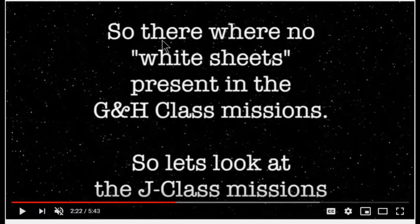Okay folks, we left off volume 1 with this page from Joan Evans' video. So there were no white sheets present in the GH class missions. Quite right, Joan, there weren't any white sheets for Apollo 11, 12 and 14. But what you didn't mention was that there are see-through, clear plastic sheets thrown over the gear for these 3 missions. Now that begs the question, Joan, why throw a clear, see-through plastic sheet over the gear? Let's see you provide a NASA link explaining that, Joan.